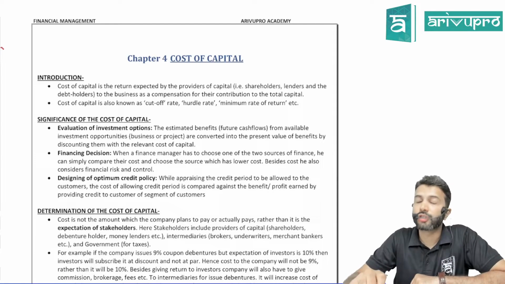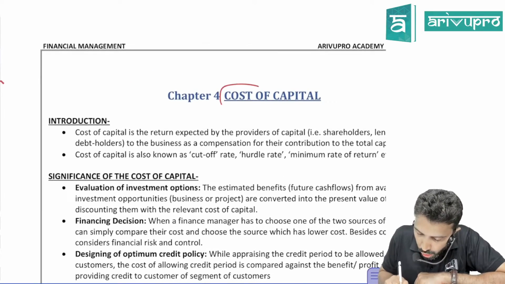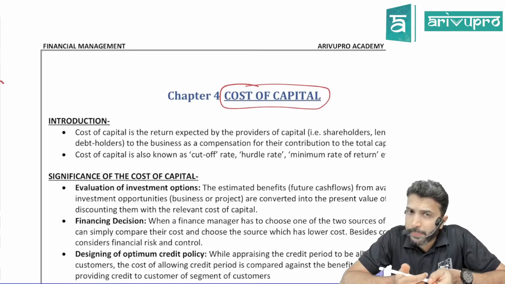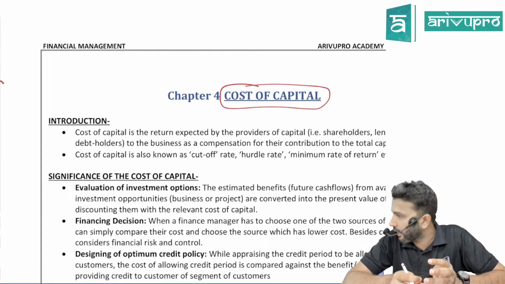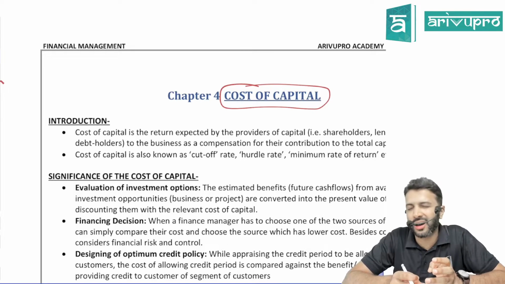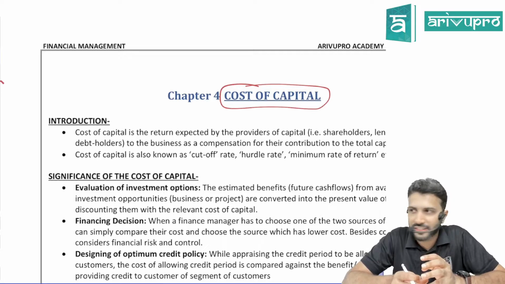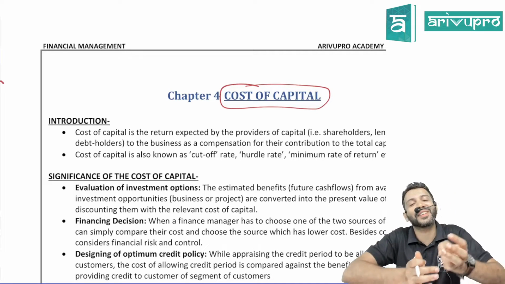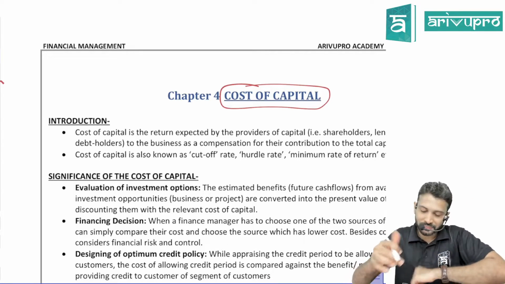Yes, people. So let's get started with the next topic, which is cost of capital. We will do chapter number 2 and 3 also. Chapter number 2 is theory. We'll take it a little later. Chapter number 3 is a totally unrelated topic. We can take whenever we want. So I will decide when to do. So for now, we will start with chapter number 4, cost of capital.